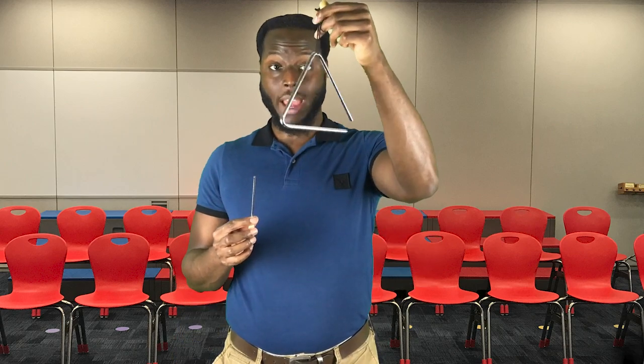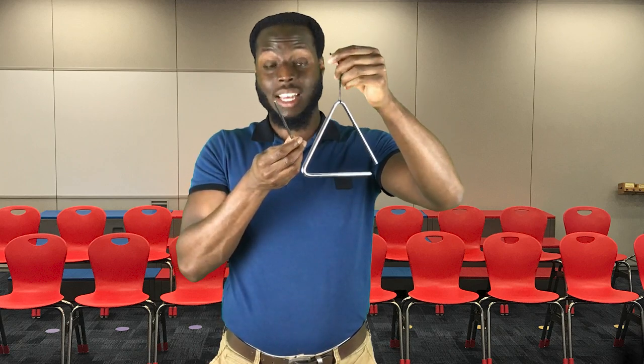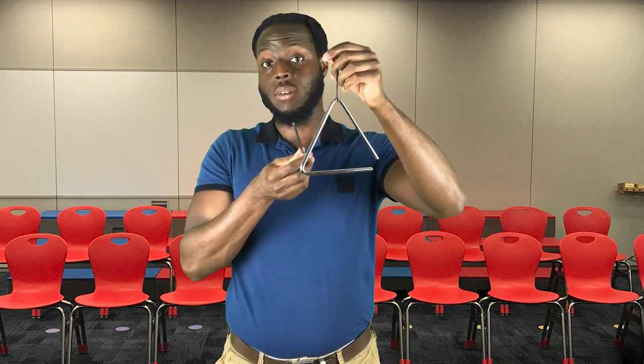The last instrument I'm going to show you how to make today is a triangle. To play the triangle, you will hold it by the string, hold the triangle beater, and tap it on the side of the triangle to make the ringing sound. Listen.